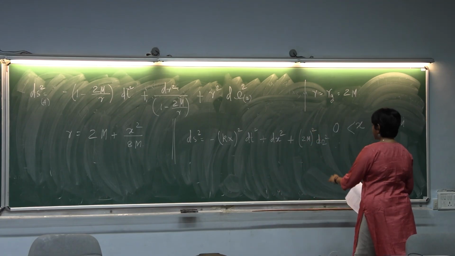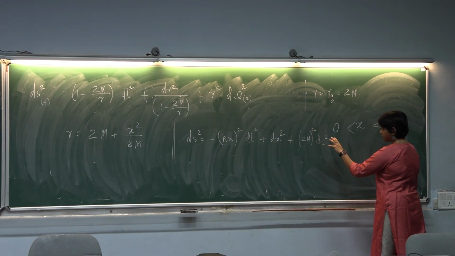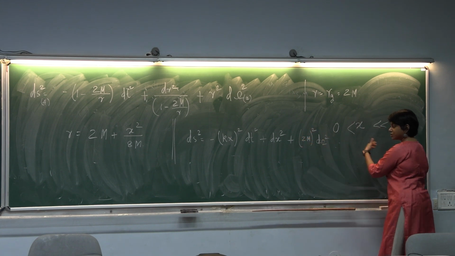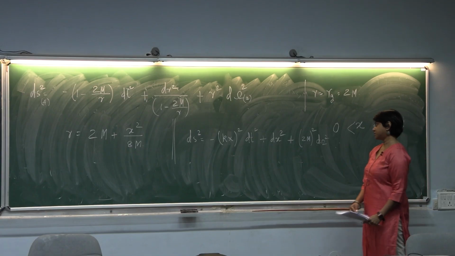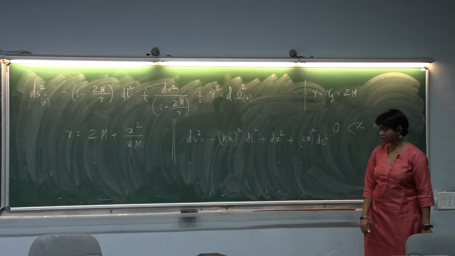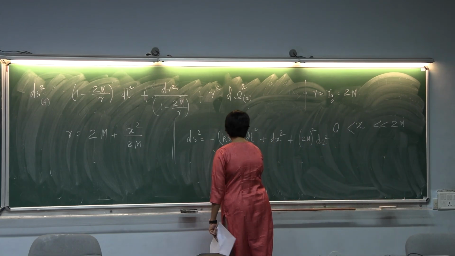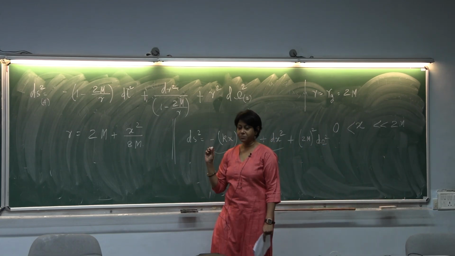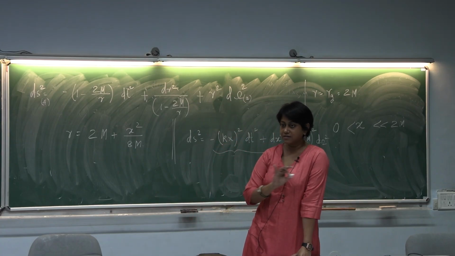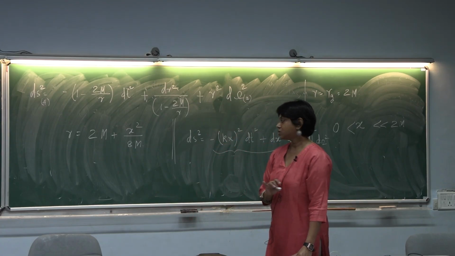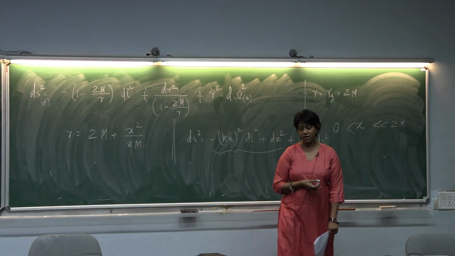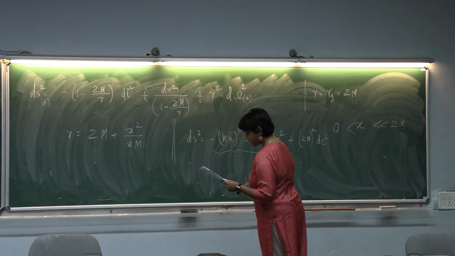So here also you will get x square correction, but with respect to the twice m whole squared, this is the leading order contribution. I am ignoring that the angular part is affected by this perturbation, so I am keeping this up to this. Now you can check that only this part of the metric is basically the flat spacetime metric. If you find the R2 or the Ricci scalar, you will get that this acts as a flat spacetime. So now to see more in it, we can again perform some coordinate transformation.